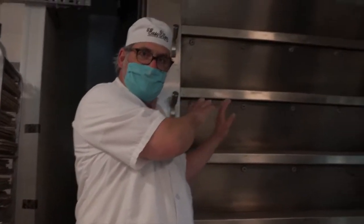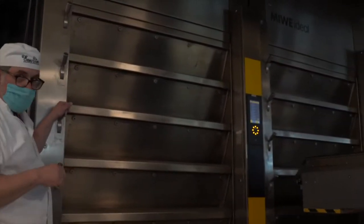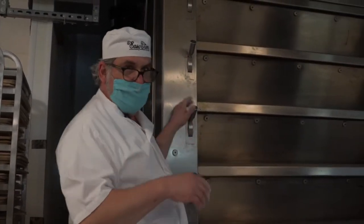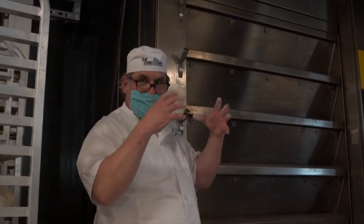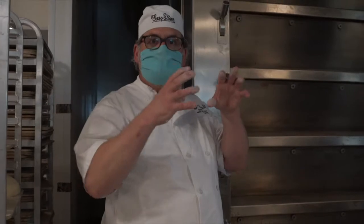Adding moisture into the baking chamber allows the bread to expand fully in the oven spring. It also gelatinizes the starch and creates that beautiful crust. These ovens will automatically open a damper in the back and crack the door about 15 or 20 minutes into the bake to let the steam out — that's like taking the lid off your Dutch oven. In the beginning you want that moisture for the loaf to expand and start to set that crust, but later you want to remove it so the crust gets crispy and nice.